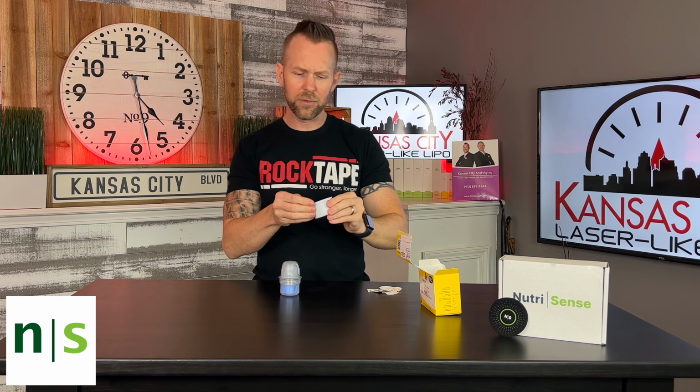And you want to find a hard surface and you just kind of press down. So that was really easy. It went right in, and then you just pull it right out. And so you can see there is a needle on there. Not too excited about this, but again, it's not supposed to hurt.